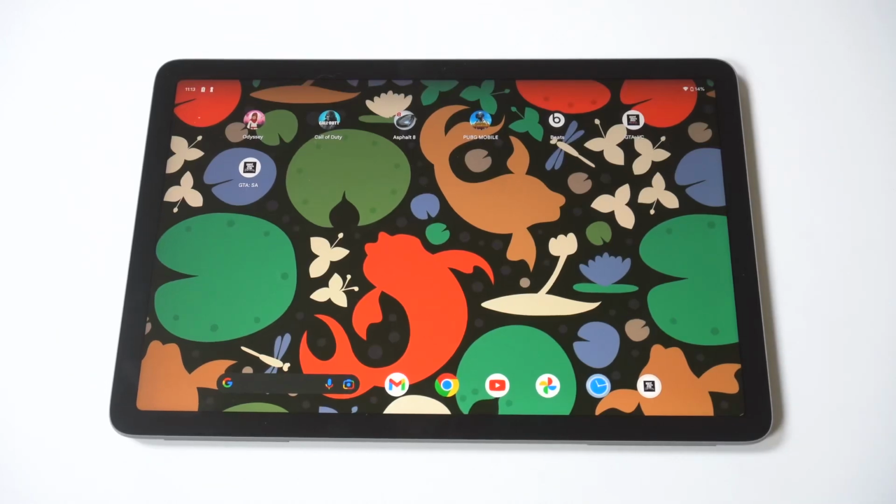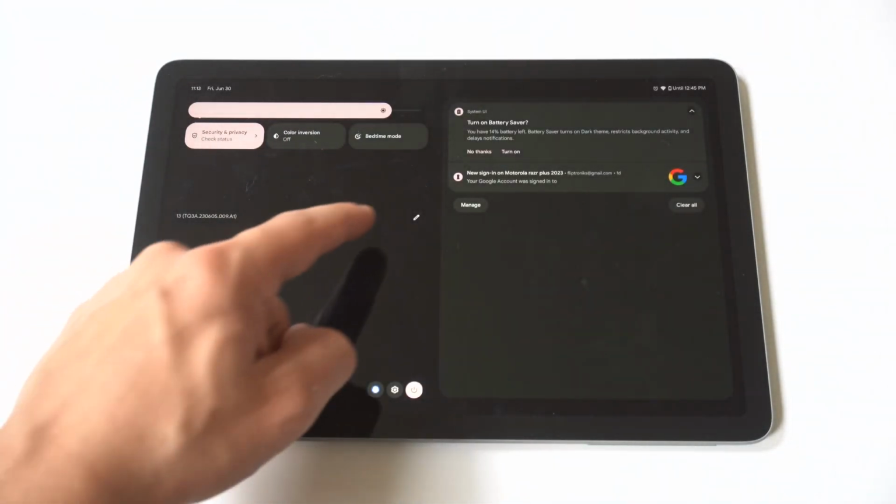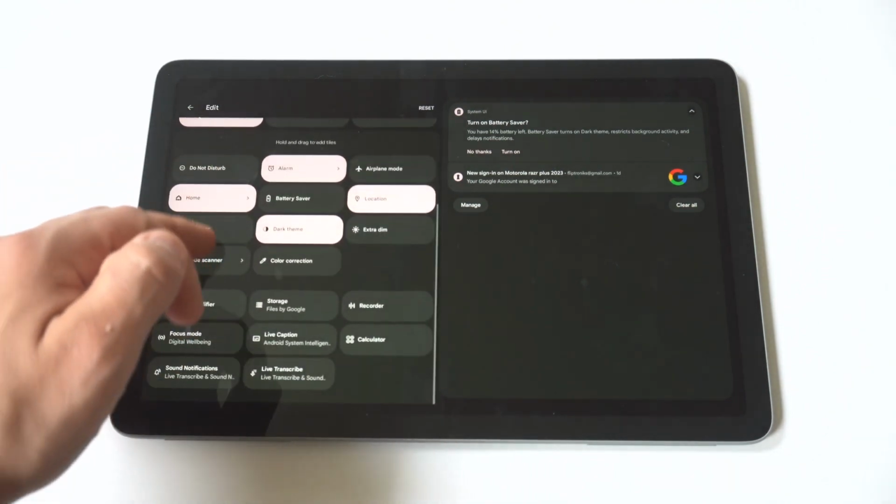So I'm going to be giving you guys a tip on how you can change the navigation buttons on the Google Pixel tablet. Now, this is actually pretty useful. You just want to swipe down at the top of your screen. You're then going to see an edit option, and this is basically going to allow you to add some different things. Now, you got some of your basic things at the top already, like connecting to Wi-Fi and Bluetooth.